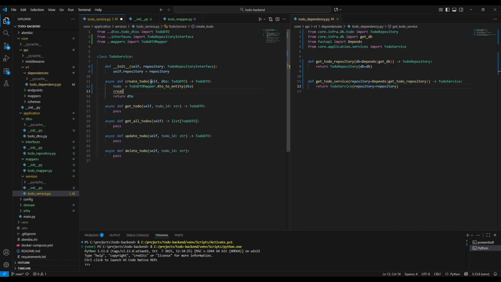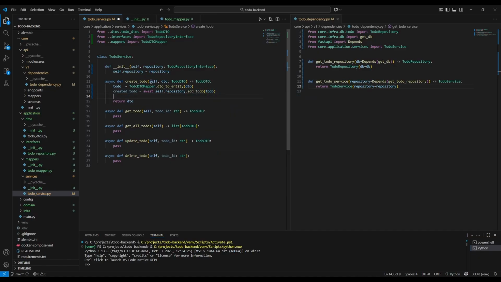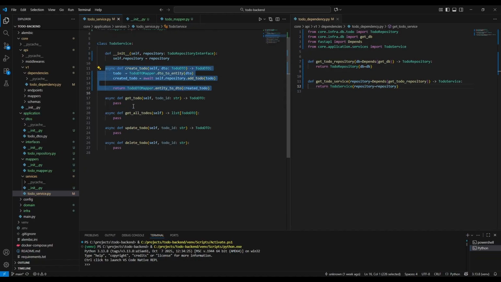So we can say created todo equals await self dot repository dot create todo. We're going to pass our todo, and here we're going to just return back our DTO. So it's going to be a DTO mapper entity to DTO. We're going to return our created todo. Right, so these are created, get todo by ID.